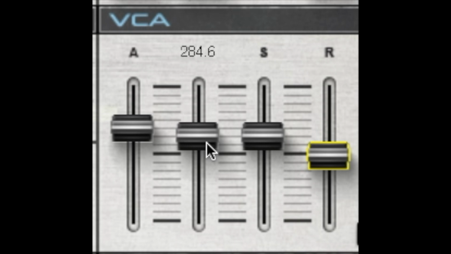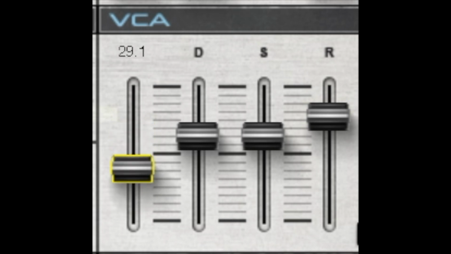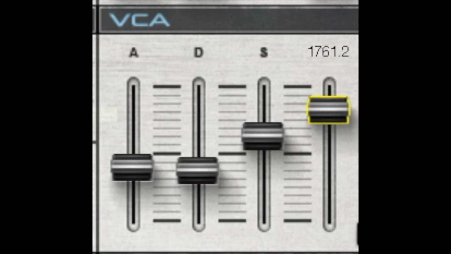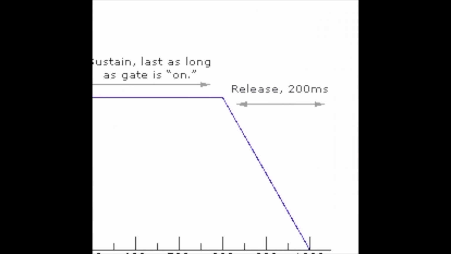If I have a very high release, let's move the attack and decay down a little bit. You hear it fade out after I release my finger. So that's the ADSR.